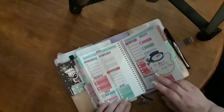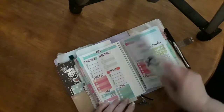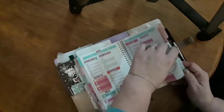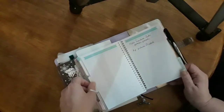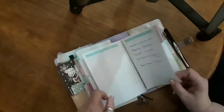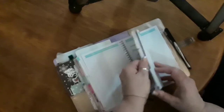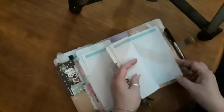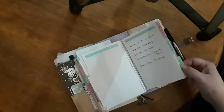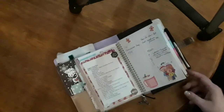And if I don't have a date, it's on a Post-it note. So then there's, so this is lists. So that's a year at a glance, my weight loss, my wish list, movies I want to see, contacts. Now we're getting into some personal stuff, but my savings tracker. And I just put these tabs. These are actually Happy Planner tabs. I used those for a while. This time around.